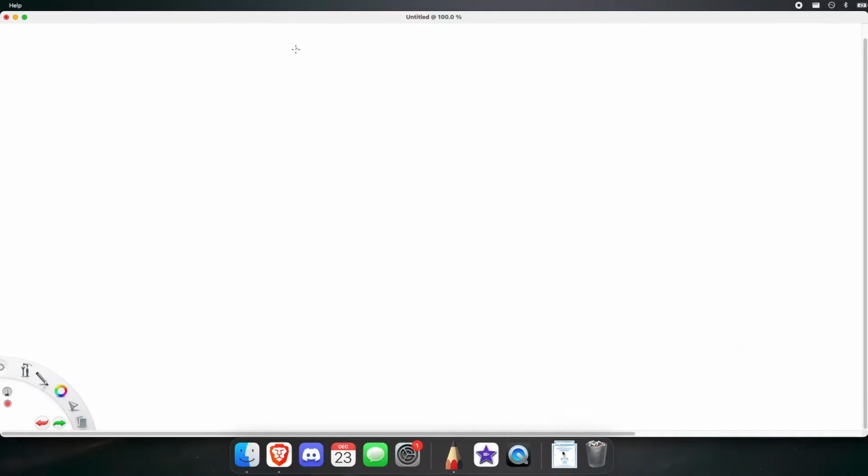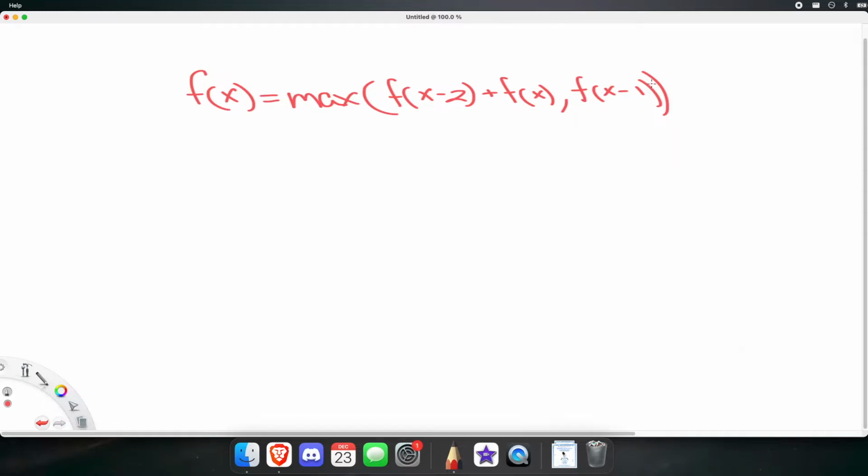Now let's say we have some sort of function, let's call it f of x, where x is that house, or how many houses we've seen so far. For all these houses we've seen, or the houses in this location, whatever you want x to represent, the function is going to be equal to the maximum between f of x minus 2 plus f of x, or f of x minus 1. We can either rob this house, so take this house into account, and then also add the value of the house 2 blocks down or 2 rows down. The minus 2 just represents that it's not adjacent.